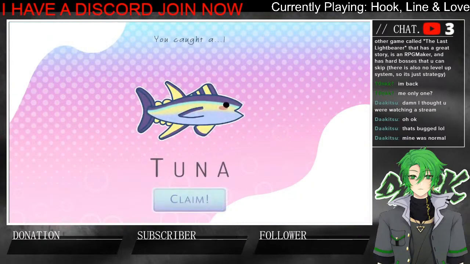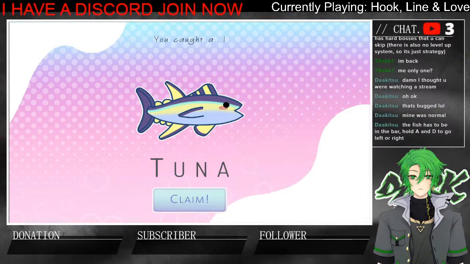Okay, don't know how, but I did it. The fish has to go in the bar, hold A and D to go left or right. Oh, I'm stupid. I was literally just spamming A and D. I don't know how I caught this thing.